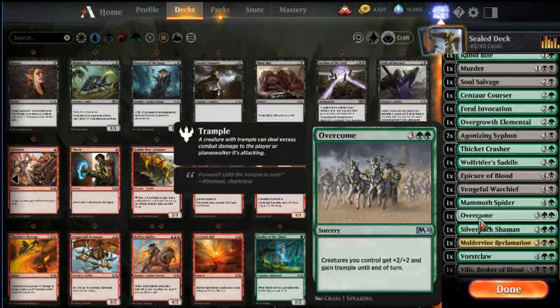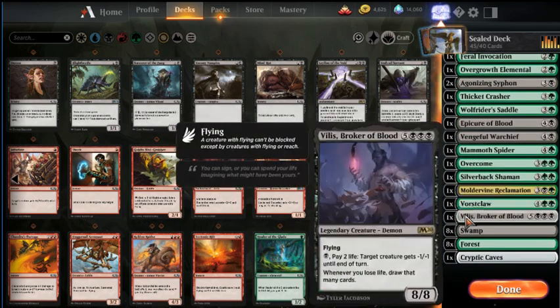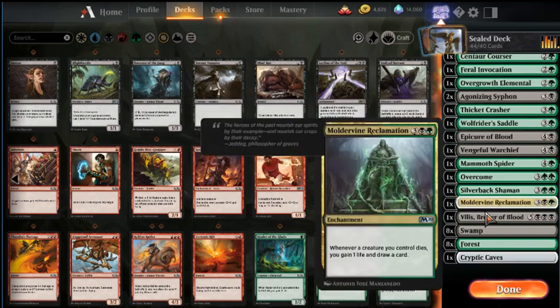Epicure. We don't have a lot of straight power, so maybe I want another Overcome, but I think 1 Overcome is where I want to start. And then Villas is sketchy. Vorse Claw also just, again, does not seem very good at all. I might just cut Vorse Claw. It seems pretty bad.